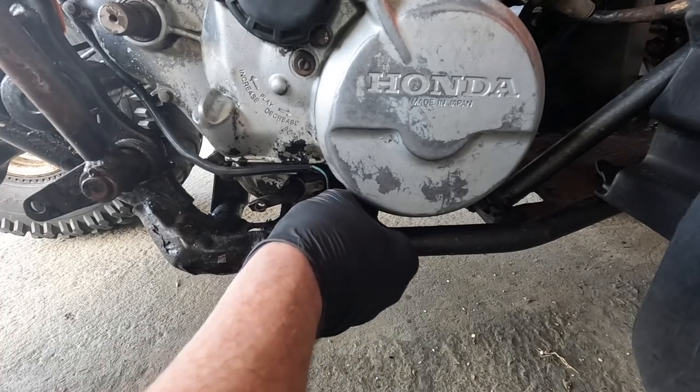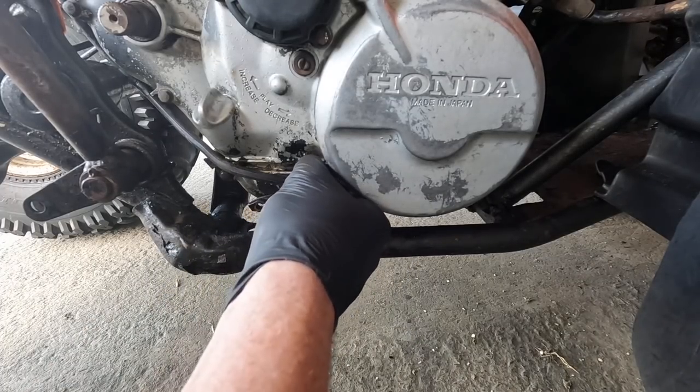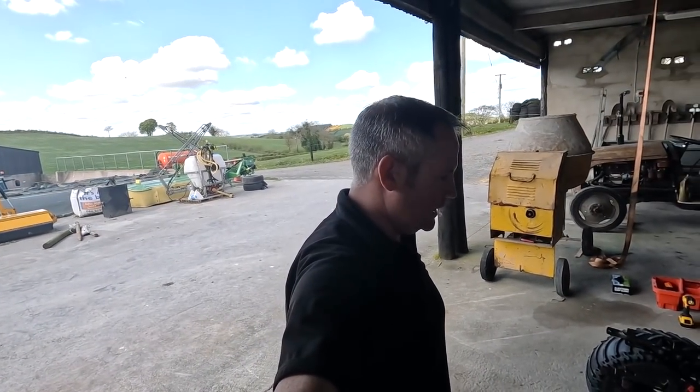Now we can unplug the socket here, you just pull it out. Another one up here. There we go. Right, so we're motoring on rightly. That's more or less everything disconnected.